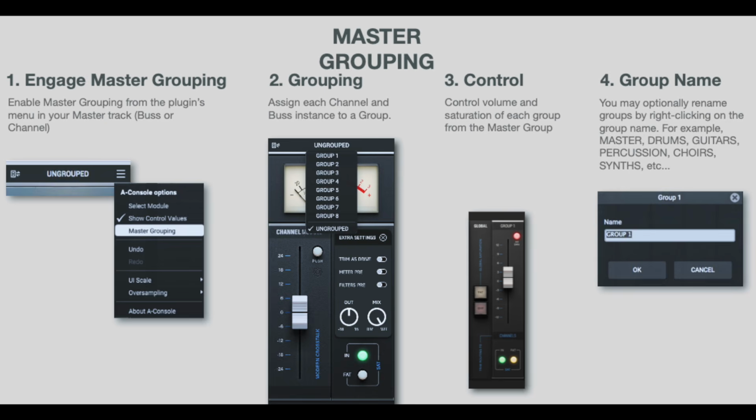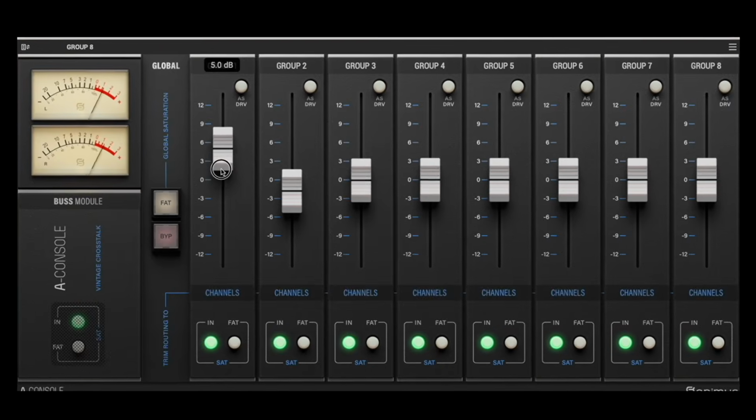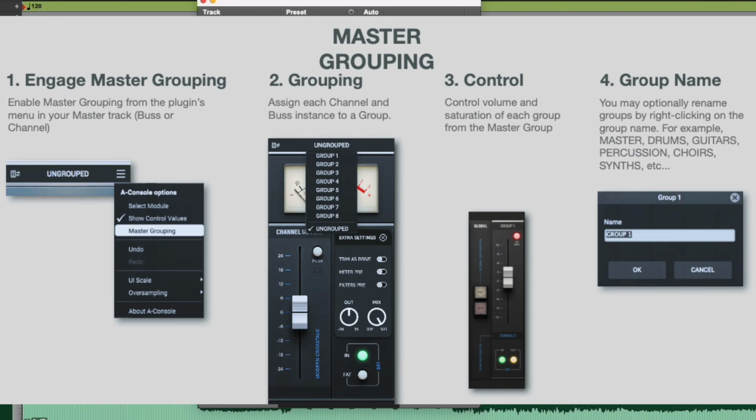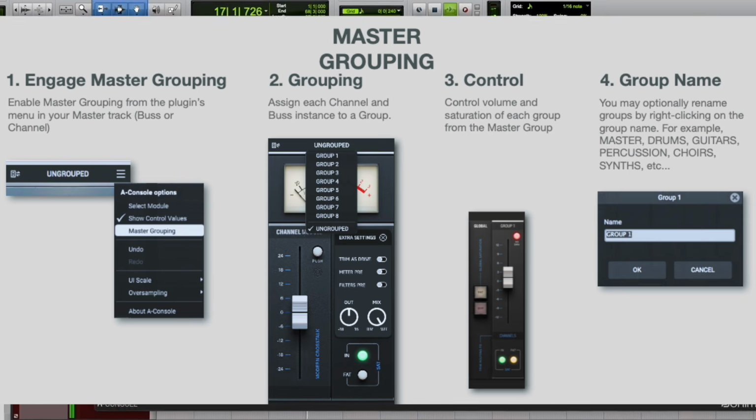Master grouping. An advanced control system enabling centralized parameter management across multiple distributed A-console instances, inclusive of both channel and bus modules, from a single designated controller instance, typically located on the master output bus. Activated via a control within the plugin's menu on the designated master grouping controller instance.